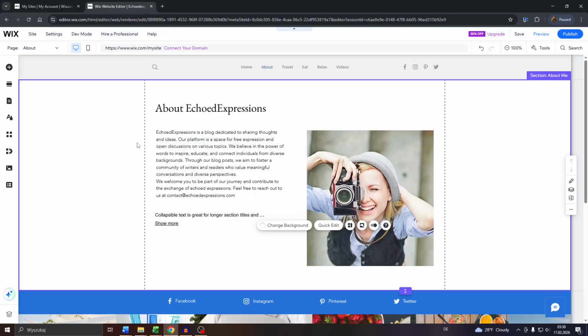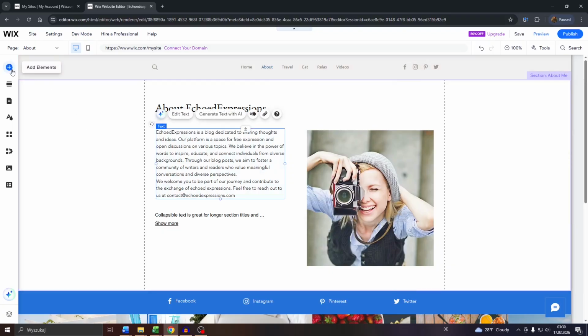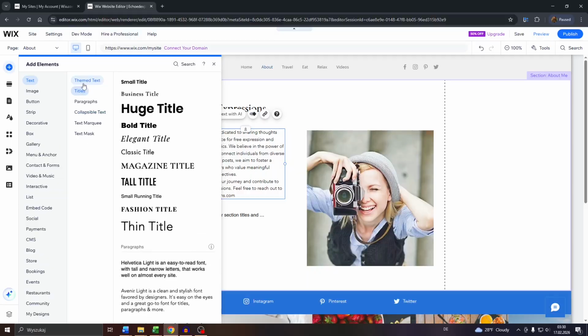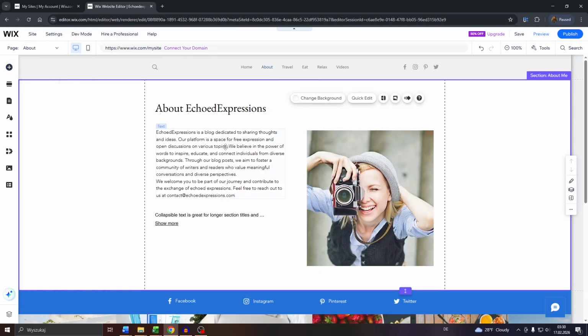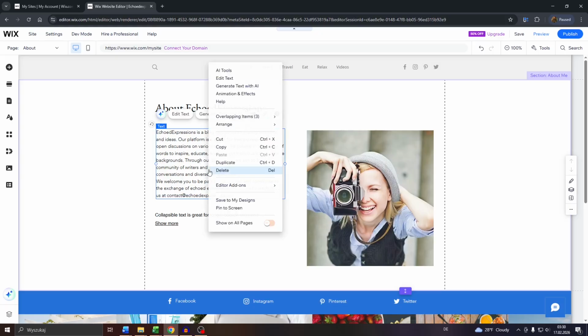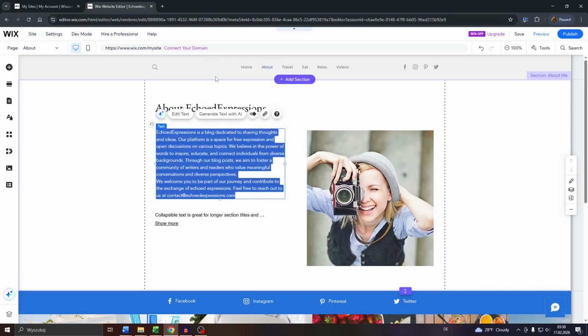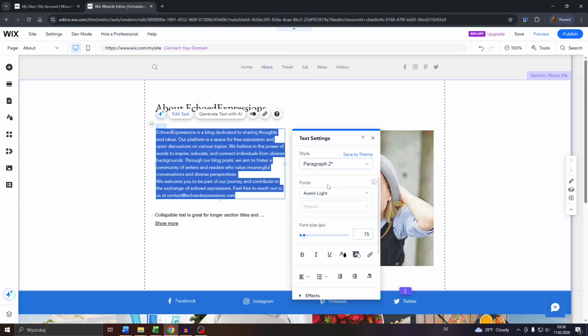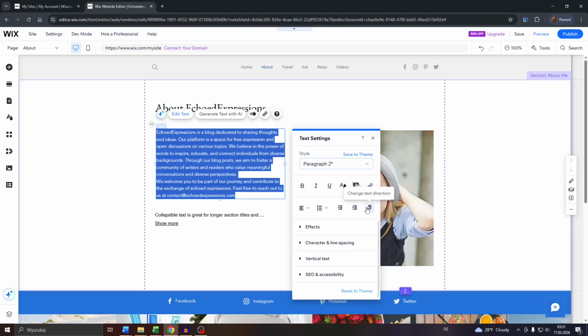Navigate to the page on your website project, click into the text box or add a new text box, for example. And what you want to do, guys, is, as you can see, that's the current indent for that text box. Right click into the text box, select edit text here. And here, guys, under the text formatting tools and font formatting tools, you will see these options: alignment, bulleted and numbered lists, as well as the indent features or tools.